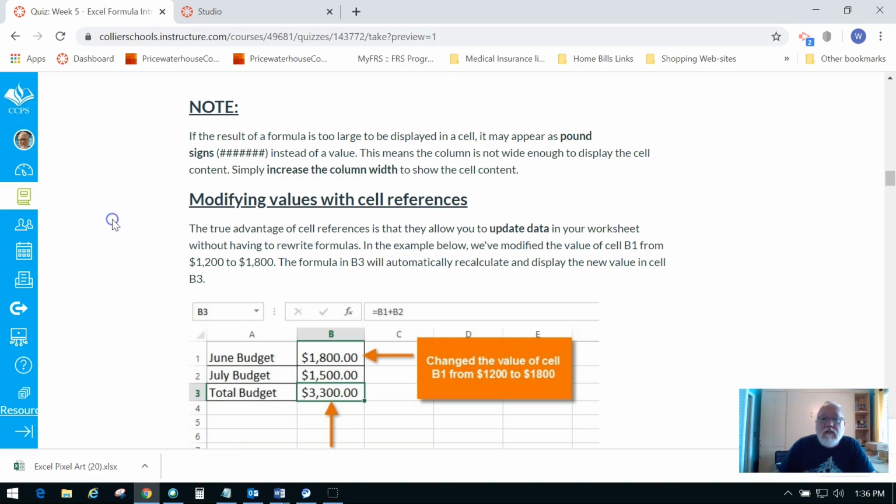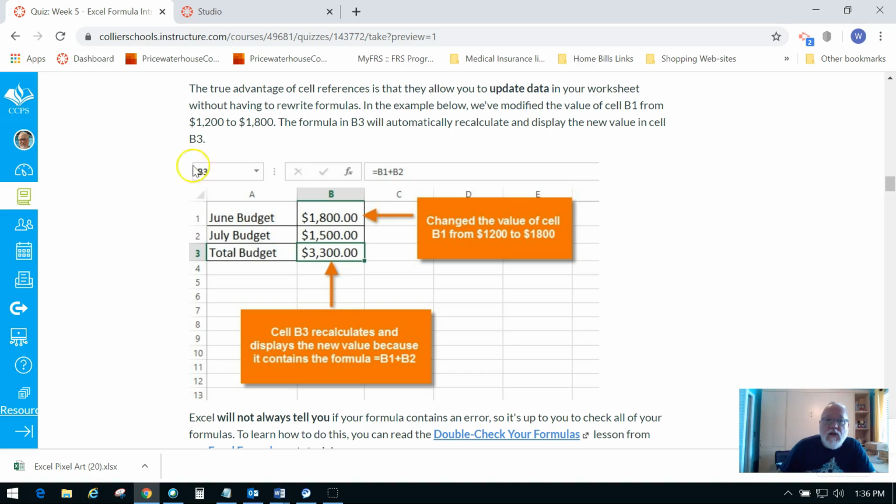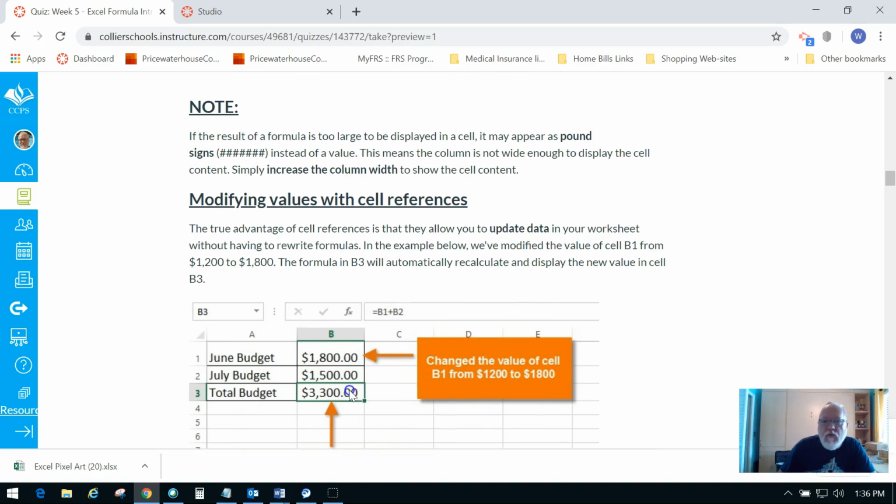Sometimes you'll want to modify or make changes to the data in your cell. So here we have an example where we have a small worksheet, and we have the June budget and the July budget, and the amount of the June budget is $1,800, and the amount of the July budget is $1,500. And we've got a calculated formula in here that says we're going to add those up, B1 plus B2, which gives us the $3,300, okay?